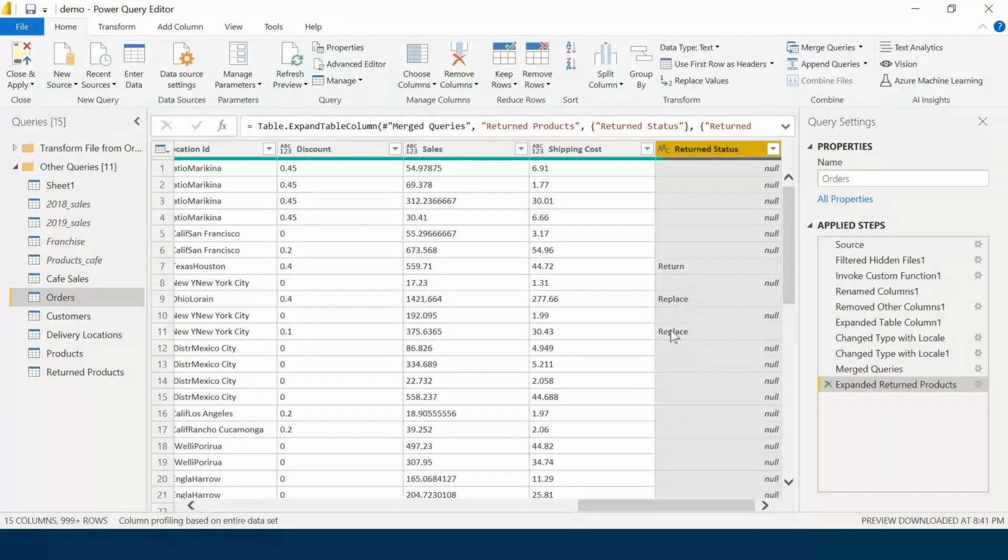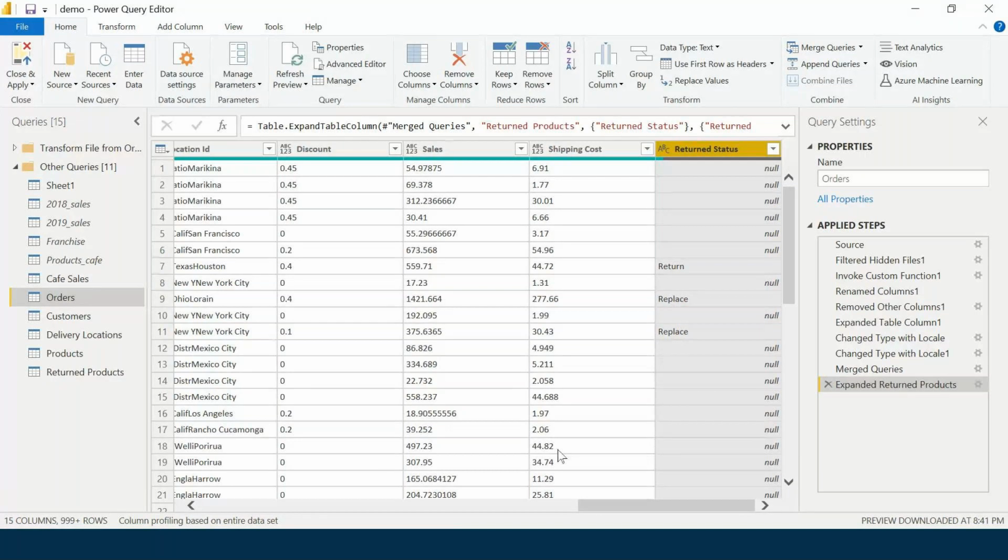Okay, now can you see the null values over there? Yep. Okay, so what does the null represent? Any guess? Empty. It doesn't have any value. It doesn't have any match. With respect to orders data, the orders that were neither returned nor replaced, those were delivered successfully or sold. Can we say that? Yeah.